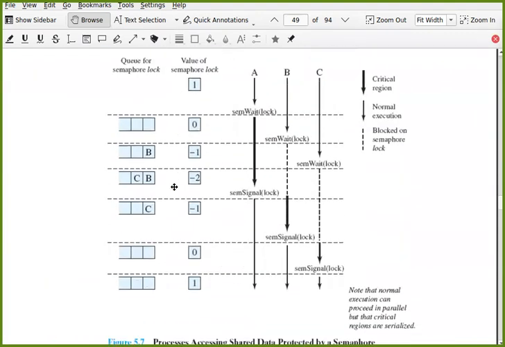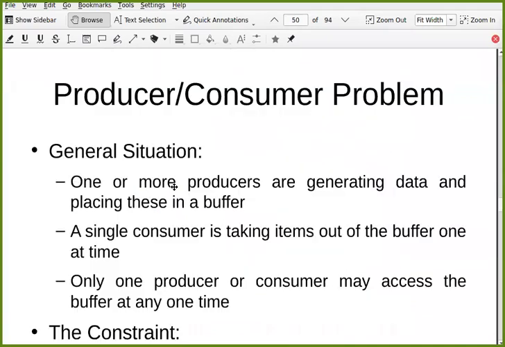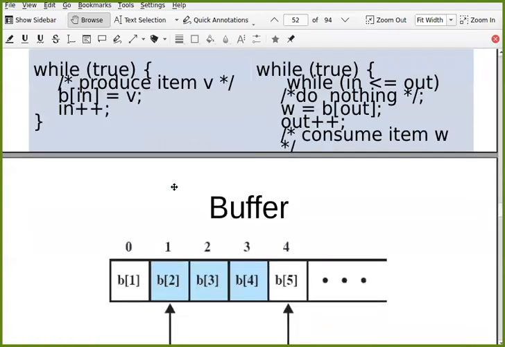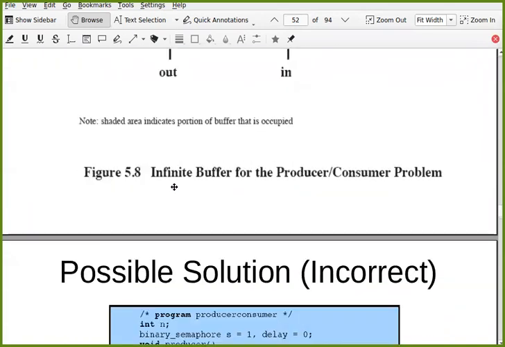And then we started the discussion of a classic problem called the producer consumer problem, which you can see posed in different ways. If you ever encounter this kind of problem, you can always take the help of the semaphore to solve it. Today, if time permits, I'll show you the implementation also. And we discussed what the producer consumer problem is, what the constraints are, and how it should work.